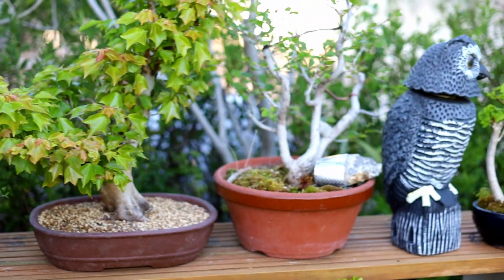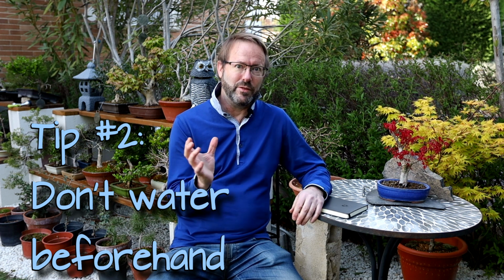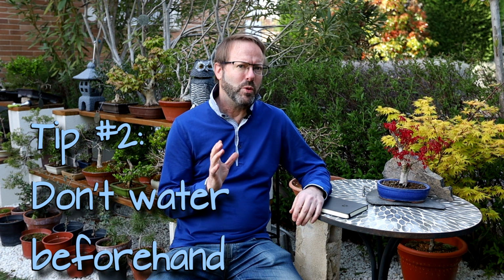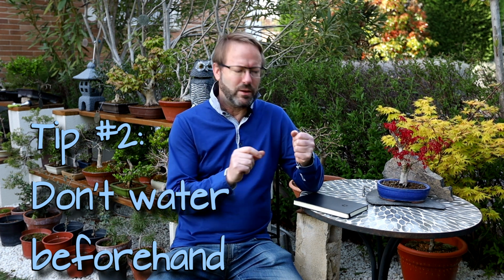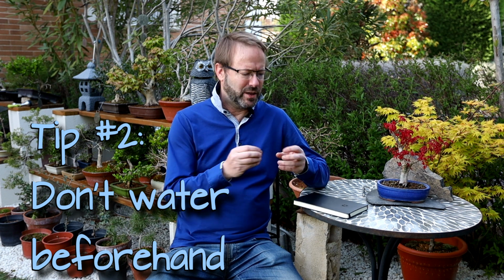Don't water your bonsai just before repotting it, because firstly, it doesn't need it. If you've got the spray handy, you can keep the roots moist. But more importantly, when you're trying to get all of that old soil off the roots, it's actually more difficult if it's wet and sticky on the roots.